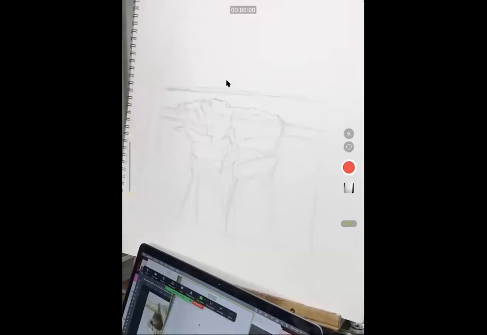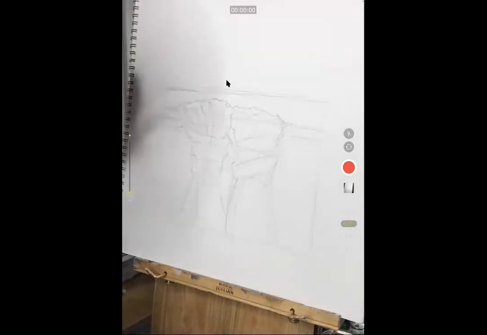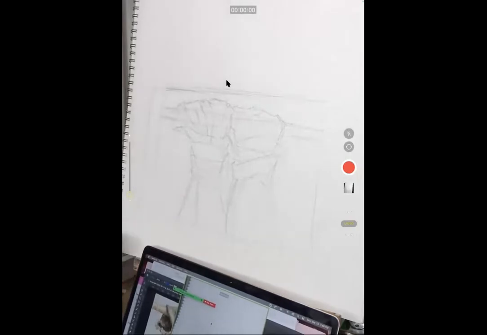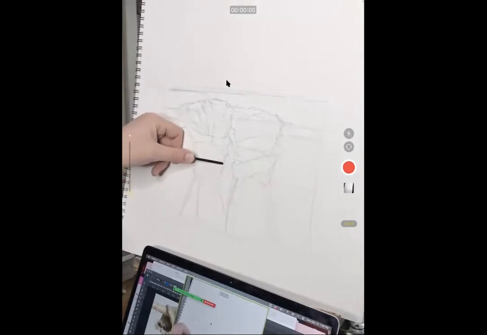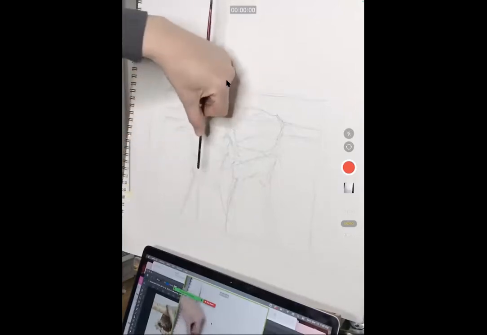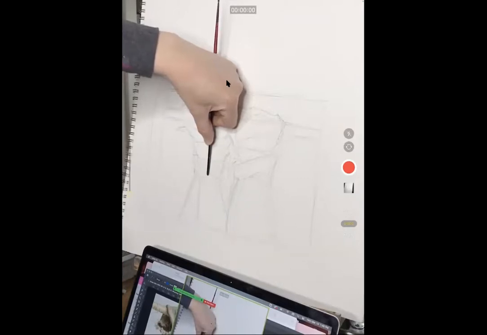Okay, so what we're going to do is I want you to take your measuring tool, and in this case, I suggest you use your paintbrush. Place the end of your tool here, and place your thumb here, and get what you think is the unit of measurement for the width. And then I want you to measure it into the height. So it should be slightly smaller in its height than it is in its width.